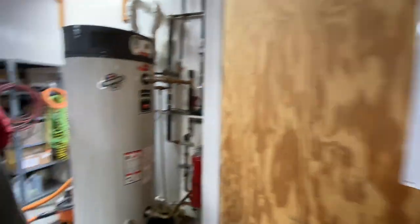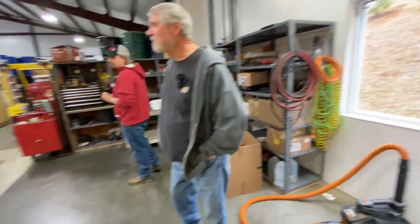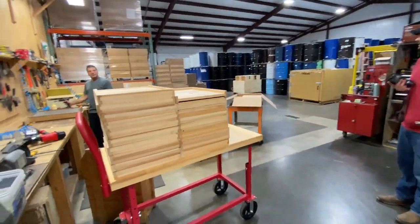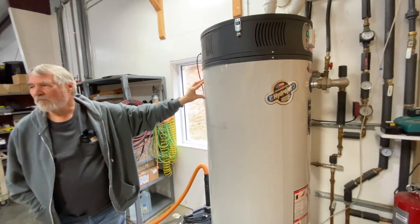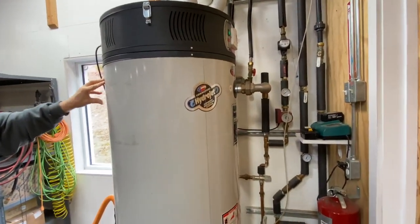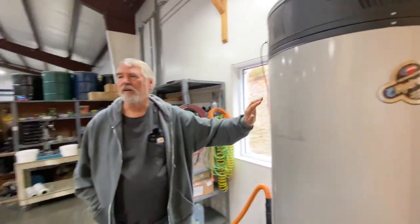That's important in the summer when we have honey supers in here. Hey, Louie. Louie oversees the warehouse. He keeps track of all this stuff. So we work him to death. He don't seem to mind. He takes it pretty good. This hot water heater is something you'd see in a hotel. It's a 200,000. It's one BTU under having to have a boiler license. And it runs the floor in the warming room for the barrels. That's all this hot water heater does.